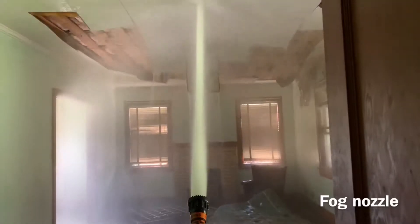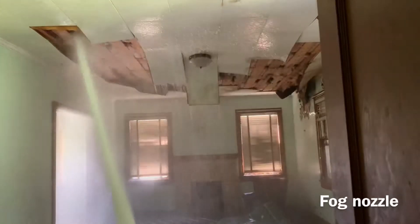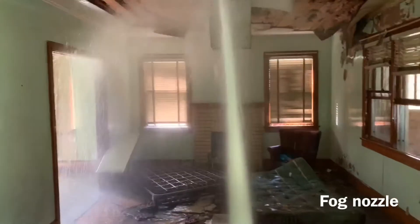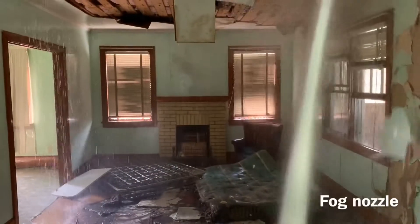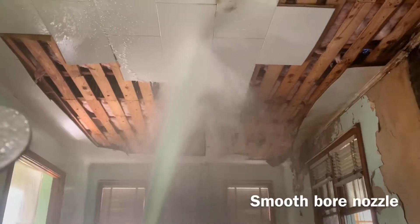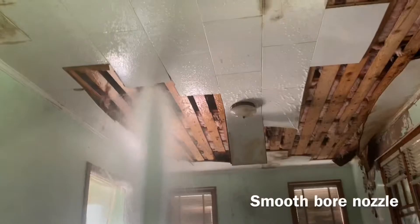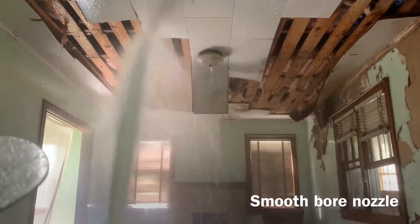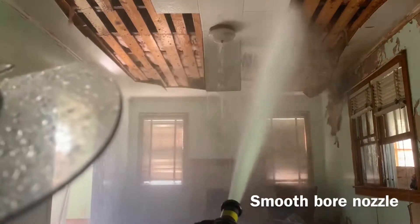The second set of tests that we performed was on a ceiling that had some degradation. We wanted to simulate fire conditions in a room where the ceiling had already started to fail, to see how water mapping affected that specifically. Although there are still some wooden boards above us that the water can map off a little bit, we saw some success with the water mapping even with this level of destruction to the ceiling. Obviously not as effective, but both the fog nozzle and the smoothbore were both very effective when we flowed into that space. We're also able to see that there is a light fixture right in the center of this room which directly impacts our dispersion, as well as the ceiling tile that's hanging low, but we were able to see a decent amount of success with that.